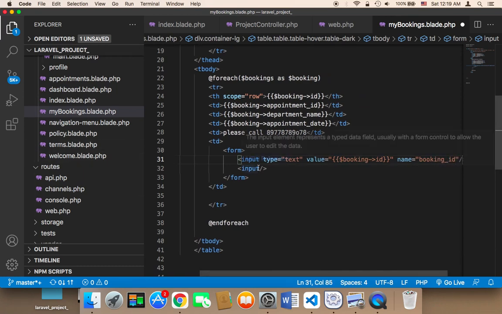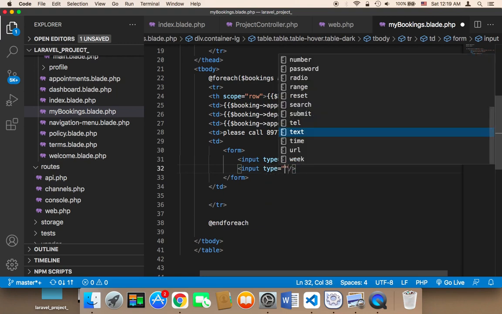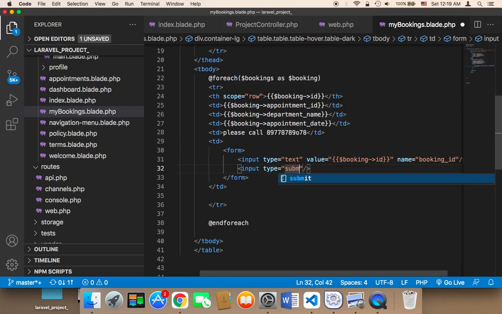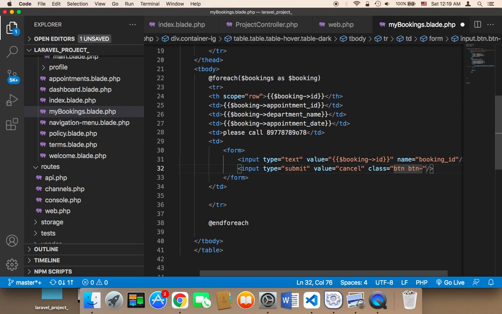And the other input is going to be submit, and the value is going to be cancel. And let's also give it a class. I'm going to say class btn danger.